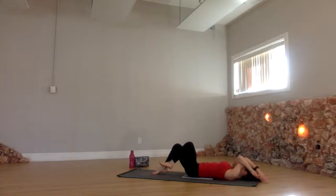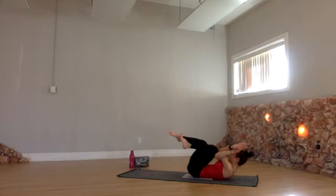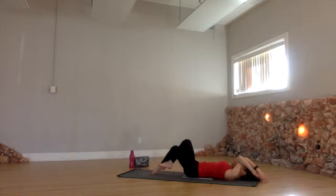Deep breath in through your nose, as you exhale through your mouth, lift, head, neck and shoulders off the mat, elbows and knees together to touch, inhale all the way down, right toes, left fingertips tap the mat, try to come into a full extension, ready, 50, and let's go.